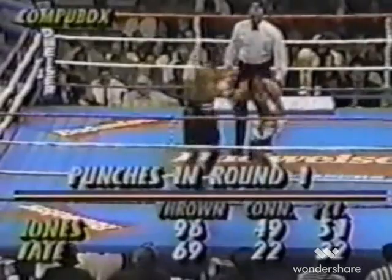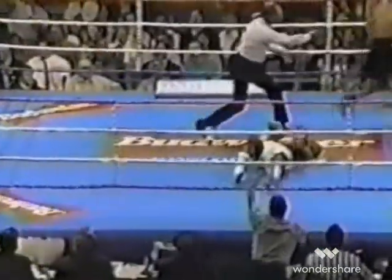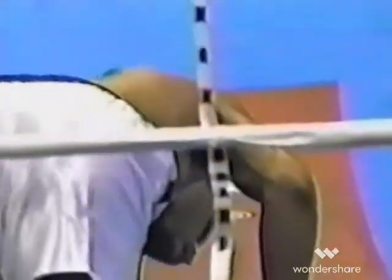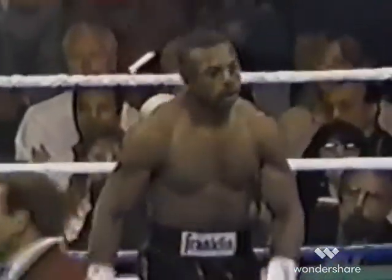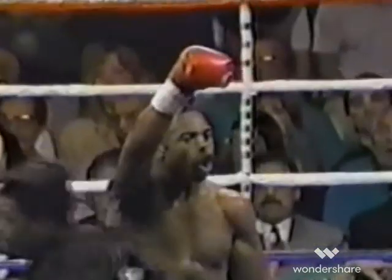And interestingly, only 18 of Jones' 96 punches in round 1 were. Oh, and down goes Tate. Wow. There's an inside left. He's on the corner rope standing. Richard Steele with the count. Oh, and Tate. That's it. His corner comes out and stops it. And Roy Jones Jr. does advance early in round 2. His 6th career second-round knockout.